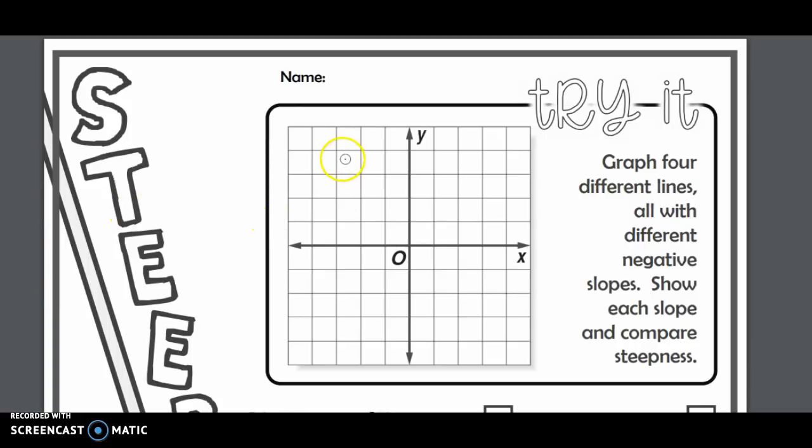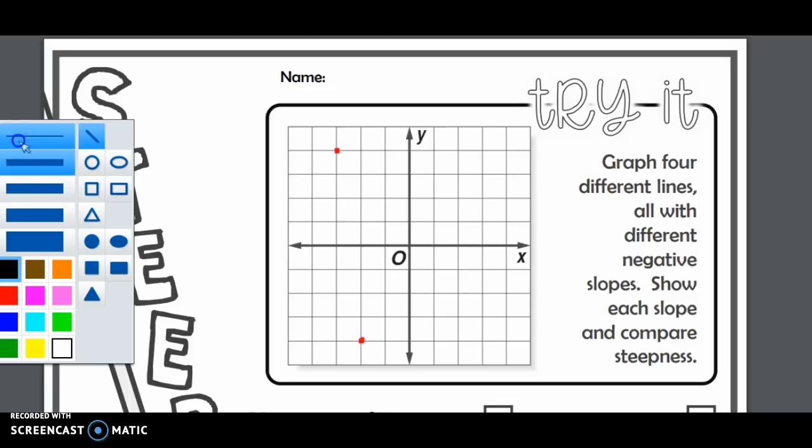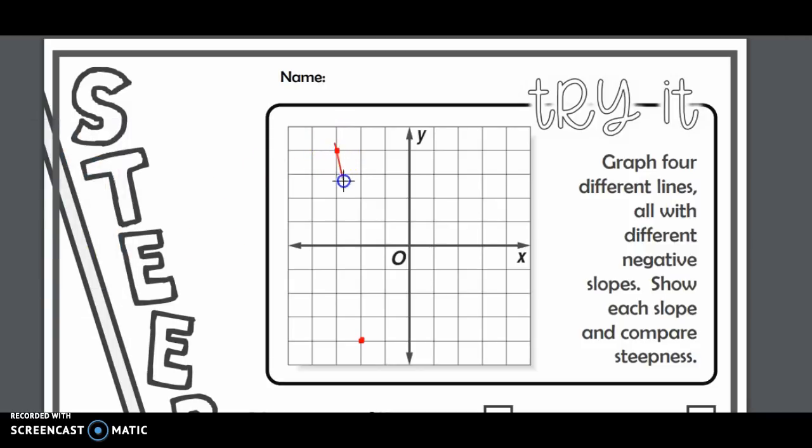So let's try this. We'll put a point here, and another point right here. Now remember, it's a negative slope because as I move to the right, the line goes down. So it's moving down to the right. I'm going to make this a red line and make it as straight as I possibly can. Good luck with that is what you're thinking. Not too bad. Okay, so that's our first line. And I want to put arrows on the ends because we don't know where the line ends.